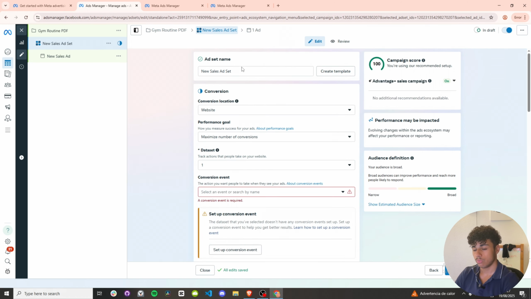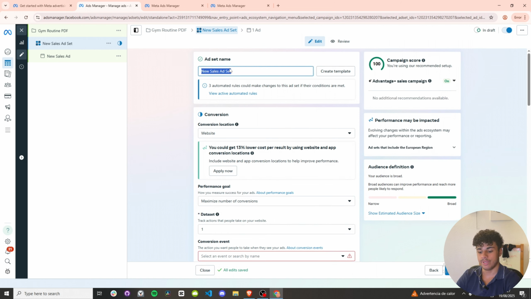Ad set. So once we are in the ad set, let's say I am doing 25 euros gym routine Europe, okay? So what I like to do is set the name to how much I am spending in the day, yeah? So here I am doing 5 euros daily, 25 euros offer, okay? So basically the offer is 25 euros. Then what is the ad about, what am I selling? So it's a gym routine. And then where is it located? Europe. And if you have more details, for example, you're doing custom audiences, for example, you just want to niche down to people above 40.